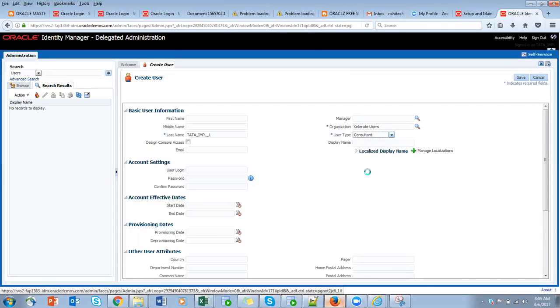He is a consultant. Here you can enter your Fusion application credentials. I am using the same username.